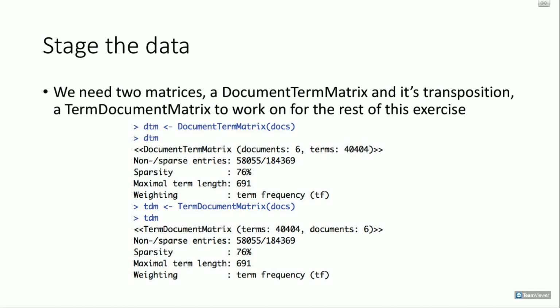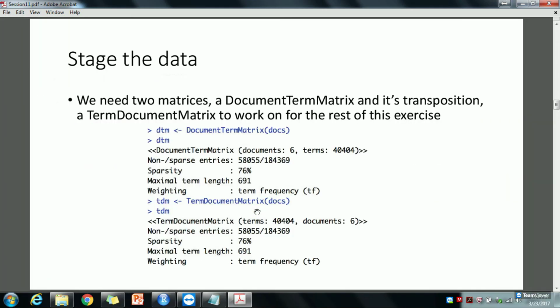For that, from the same TM package, we use these two methods, called document term matrix and term document matrix. These two matrices are a reverse of each other, like a transpose of the same, where all the documents are broken down into their representative words, and the frequency of the words occurring in the documents is calculated. I'm just going to show you these two steps now.